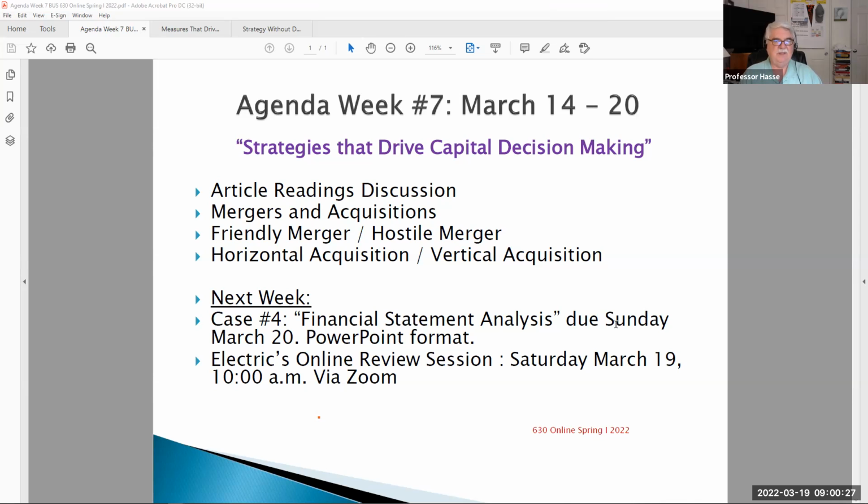So as you can see, as we head to the last week of class, we've looked at spreadsheets, PowerPoints, writing, presentations, analysis, all telling us about strategies that companies can use to maximize their shareholder value. And our final work this week will look at other strategies, other decision-making models, other ways of looking at managing our corporate finance or corporate management of our companies.